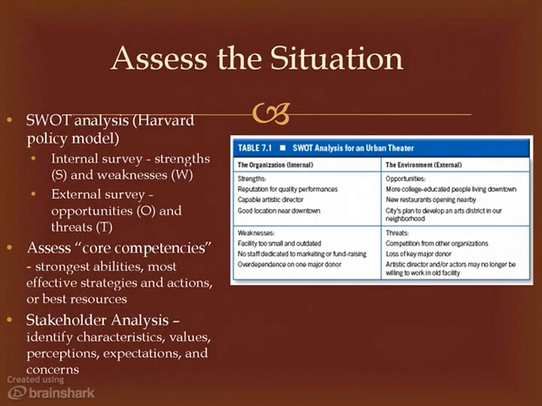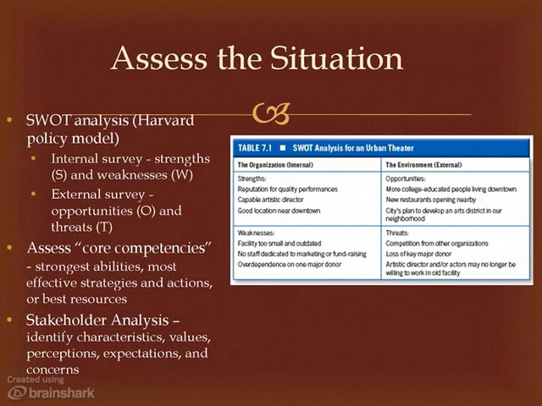So the nonprofit organization needs to assess the current situation. And in this case, we're going to be talking about the SWOT analysis. This is what you'll want to learn about if you haven't run across this in many of your other classes before. This is where you're taking an internal survey of your strengths and weaknesses and an external survey of the opportunities and threats. And that's what SWOT stands for: strengths, weaknesses, opportunities, and threats. And this is an organized way to review each of these things.